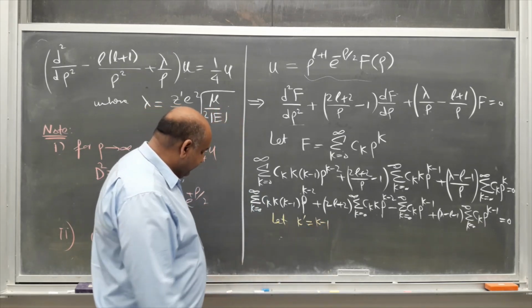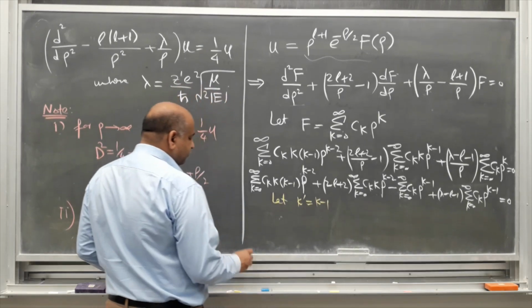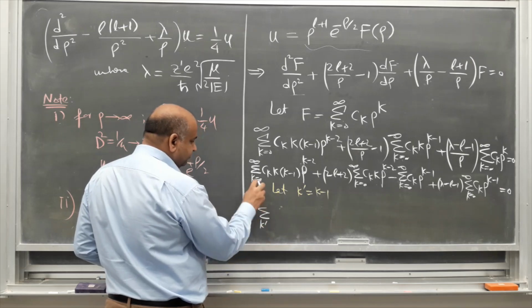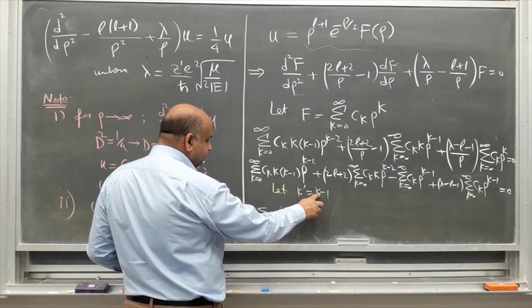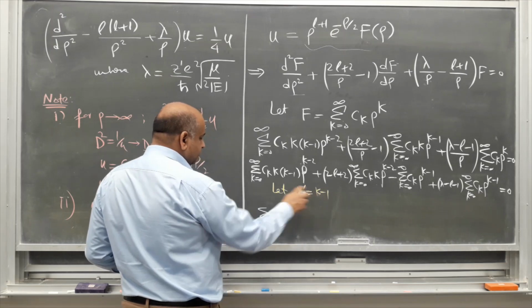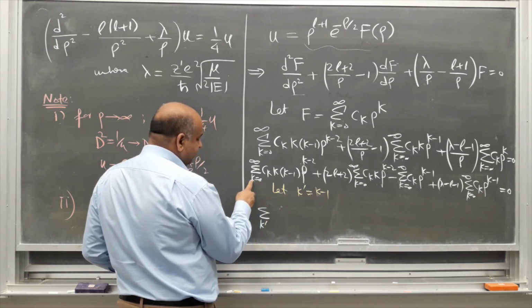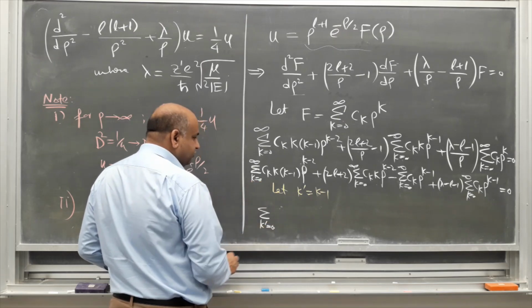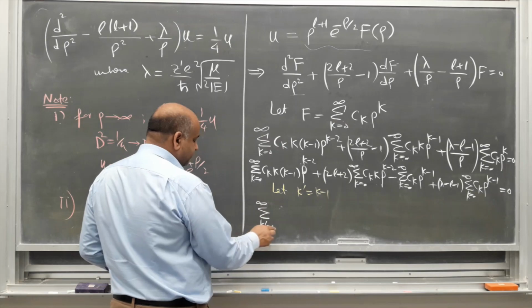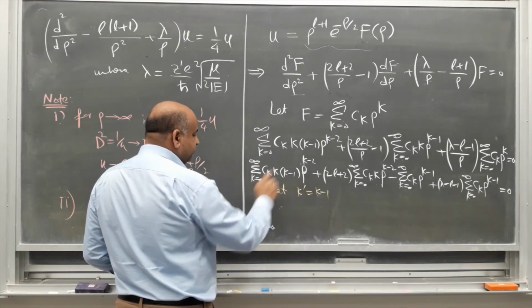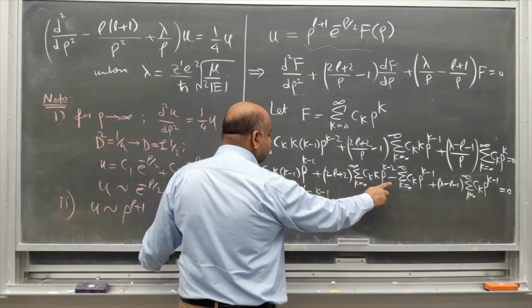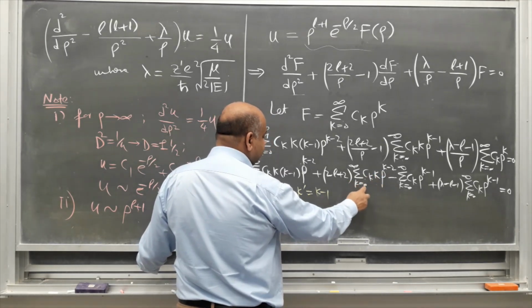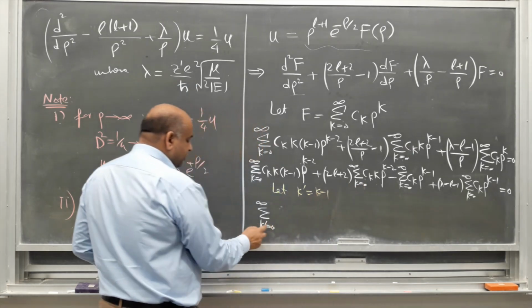And once we do that, our equation becomes k prime. So when k is 0, as I said earlier, this k essentially starts from k is equal to 2, so we can still start it from k is equal to 0. K prime is equal to 0 because for k equals 0 this term is 0 anyway. Similarly this term, k is equal to 0. For k equals 0 this term is 0 because the sum actually starts from 1. So for k equals 1, k prime is 0.